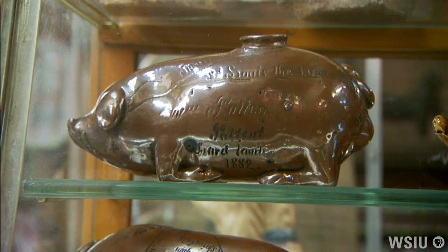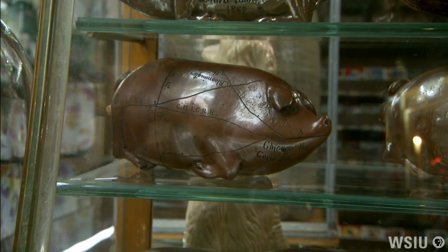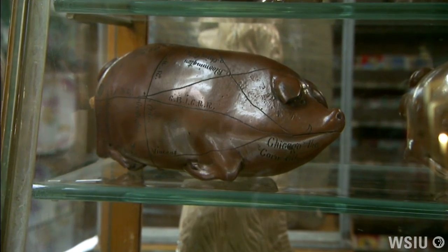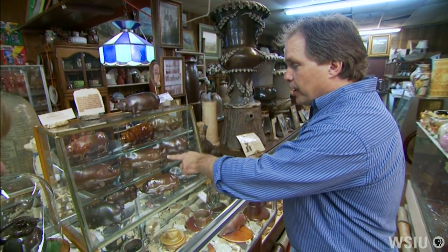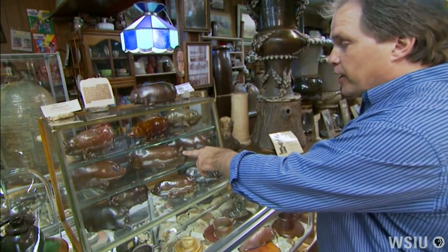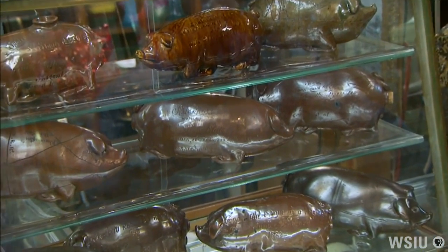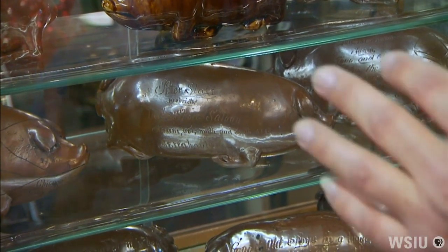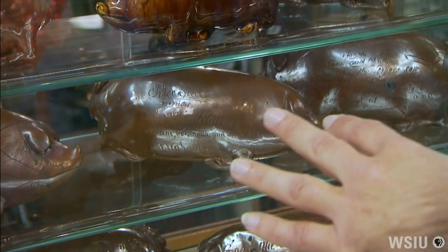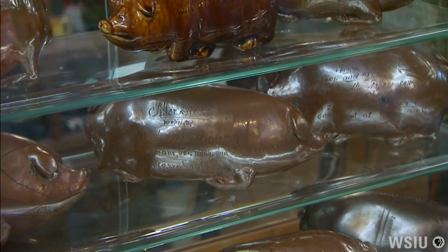The Kirkpatrick brothers are also famous for their pig bottles. Many have railroad themes like this one. Others have advertisements, some even featuring saloons. So this is a Peter Staff saloon pig. And actually on the reverse side of this pig is a poem which discusses drink of whiskey. And actually the poem says not to indulge in the whiskey, which again parallels that pro-temperance theme.